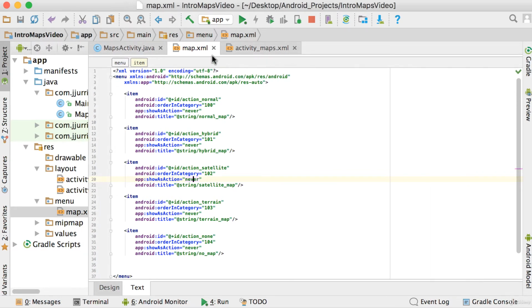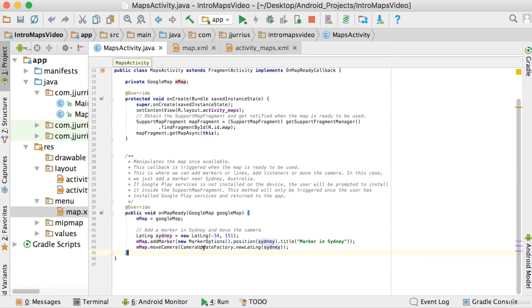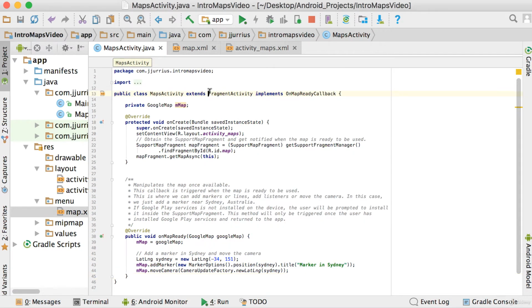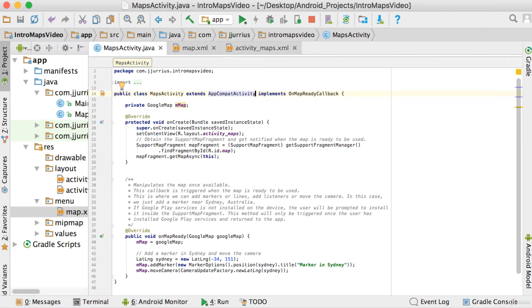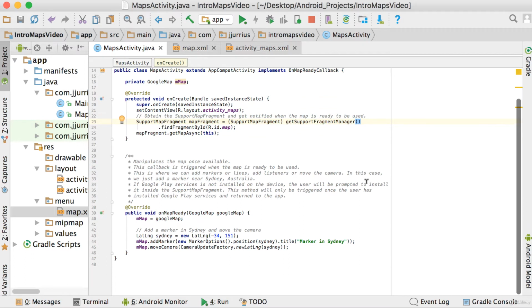Right, so the next part, in order for this to work, is we need a few options here as well. For the activity, you're going to change this to AppCompatActivity at the top, to make sure that we can actually do the menu part. So make sure it's AppCompatActivity. Right, and then we can create some methods that will work with this menu system of ours.